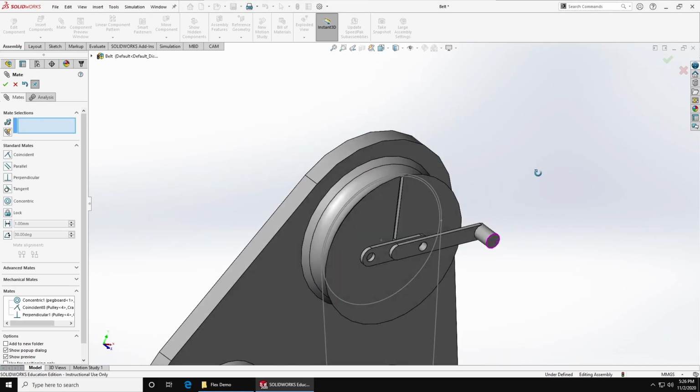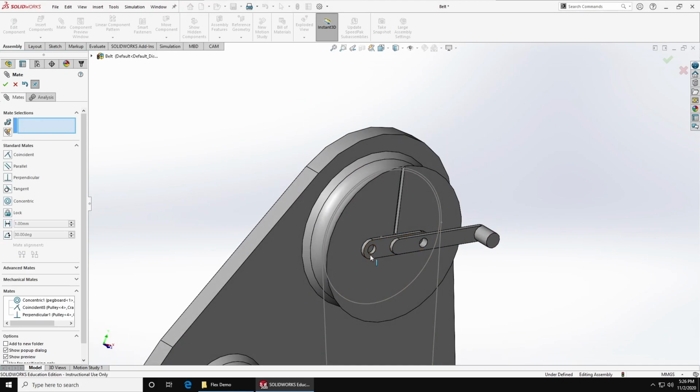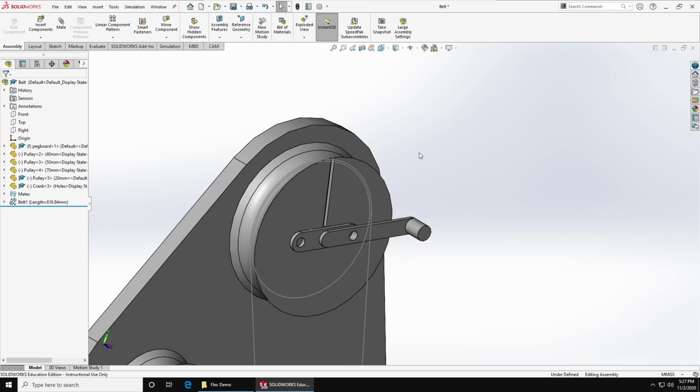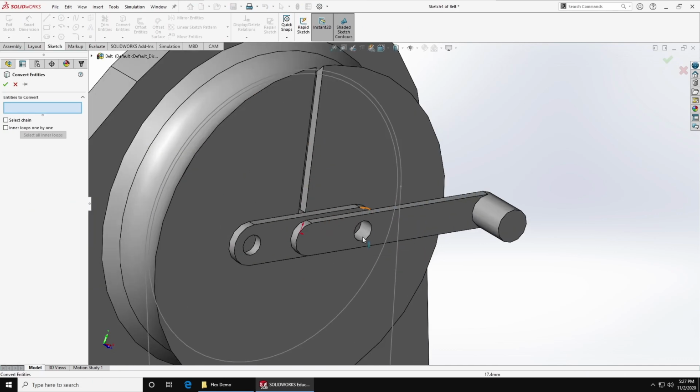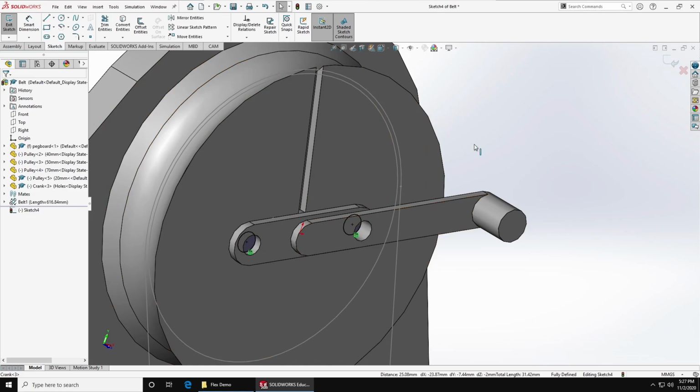What we can then do is use the holes that our crank already has provided as templates in order to define where the holes are going to be positioned on the larger pulley. From here, we can go up to Assembly Features, select Extruded Cut, and select this surface as the one we want our sketches to be drawn on. At this point, we can use Convert Entities to select this edge here and this edge here, checkbox, and that will create our sketch for us.